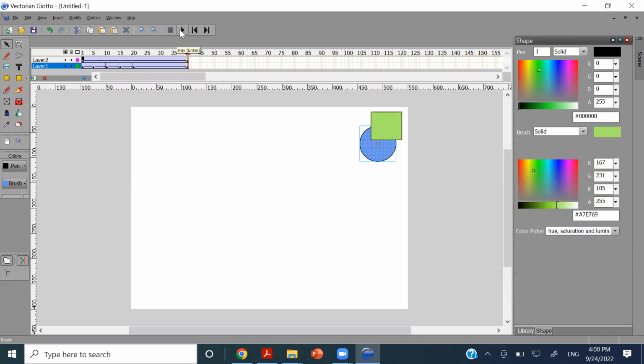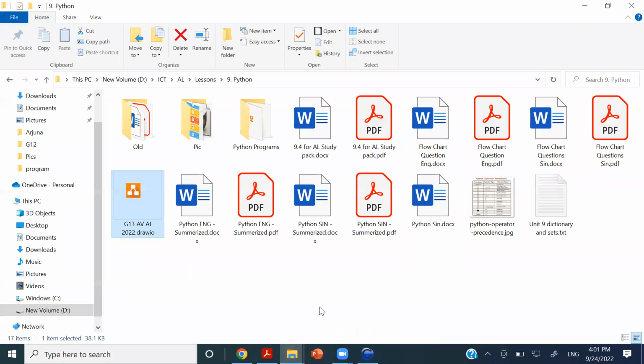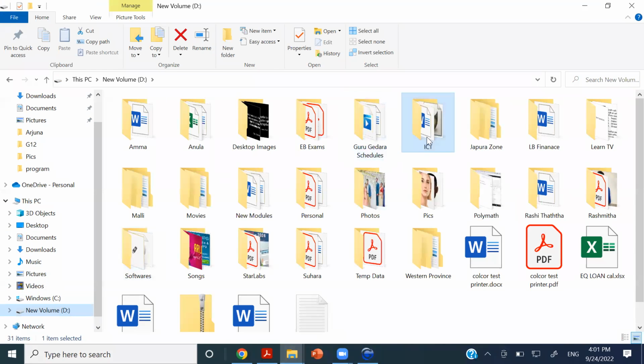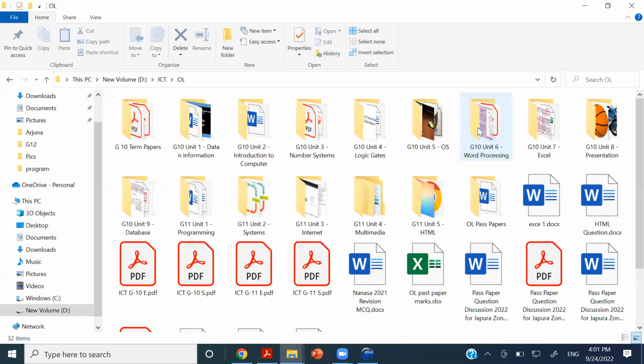So this is the way of animating things, right? And it does not have any meaning. To make it meaningful, you have to use different kinds of objects, different kinds of pictures. So you have to think about how an animation is going to happen, right? So next week, I'll show you something interesting, right? I'll show you the things that I'm going to work with by next week. Next week, I'm going to show you how to create a small animation, something like this.